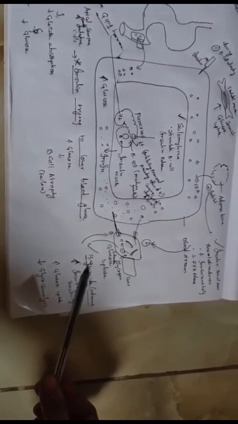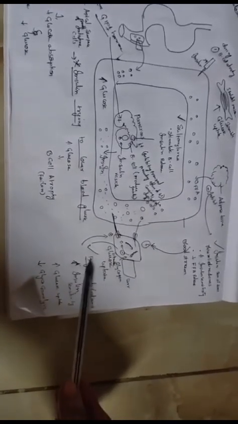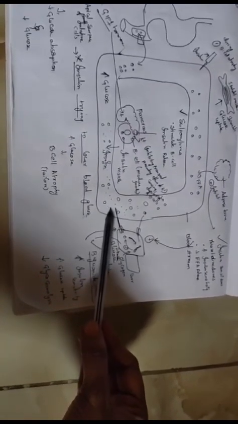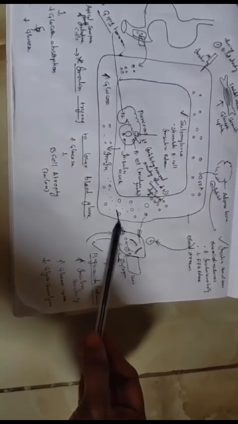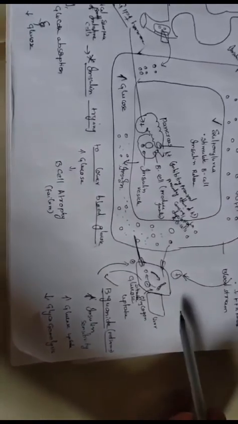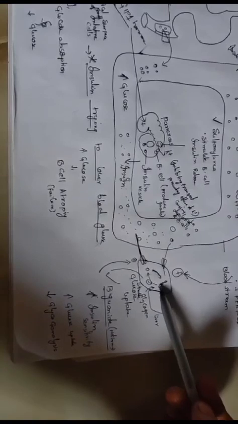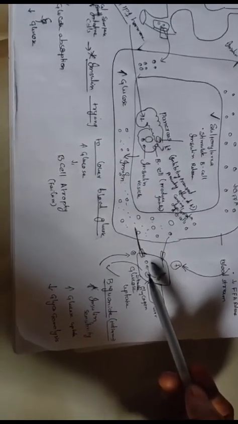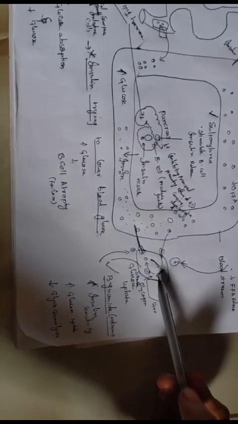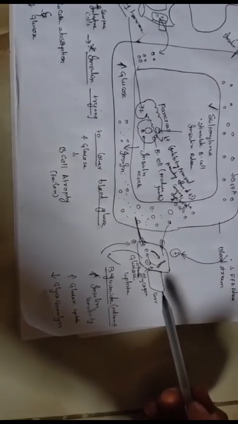Let us see clearly. As you know, this is the liver. How are insulin sensitivity and glucose uptake increased? After administering metformin, which stimulates the insulin, the glucose enters into the liver. My dear student, please go through this: the glucose enters the liver from the bloodstream by the stimulation of insulin. At the same time, the glucose is converted into glycogen.